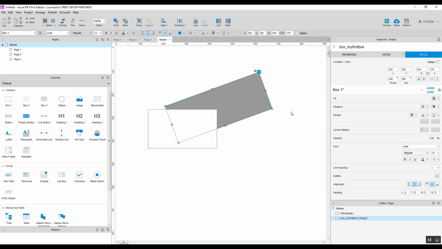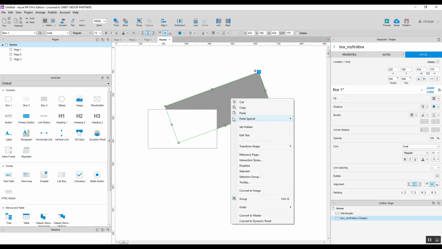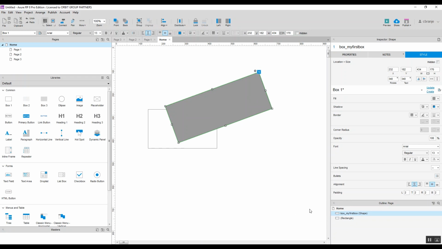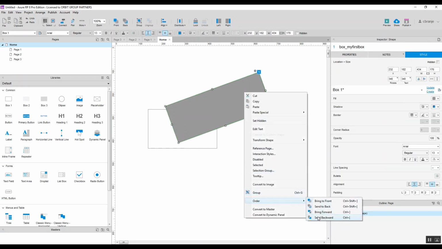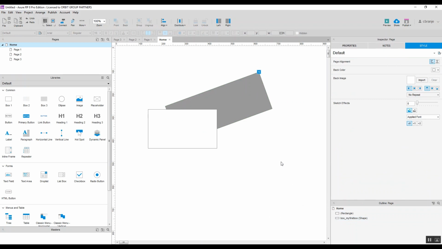See now how this is behind this one? You can right click and order them. I can bring to the front, or I can right click, order, and send to the back. If you've used Illustrator before, it should look very much the same.